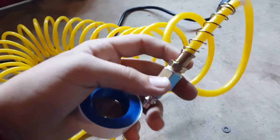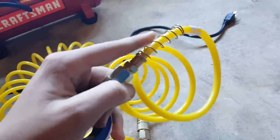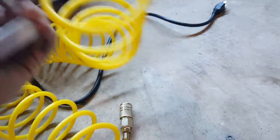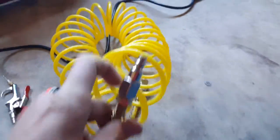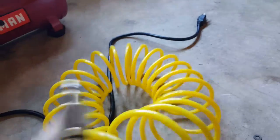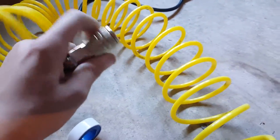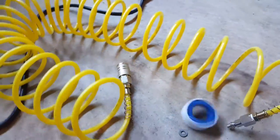They have some threads — when you get the package, the hose is separate, so every time you have to screw it on yourself. When you tape the threads, you have to tape it this way — the tape has to go that way so when you screw it on it goes with it. The same for the other side too. It's all metal — this is metal, not the hose — and it's a three-way plug-in for the ground.